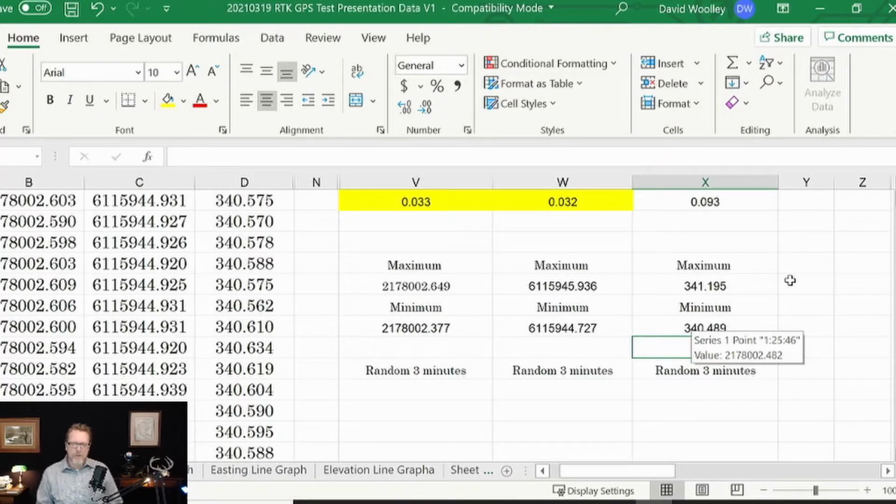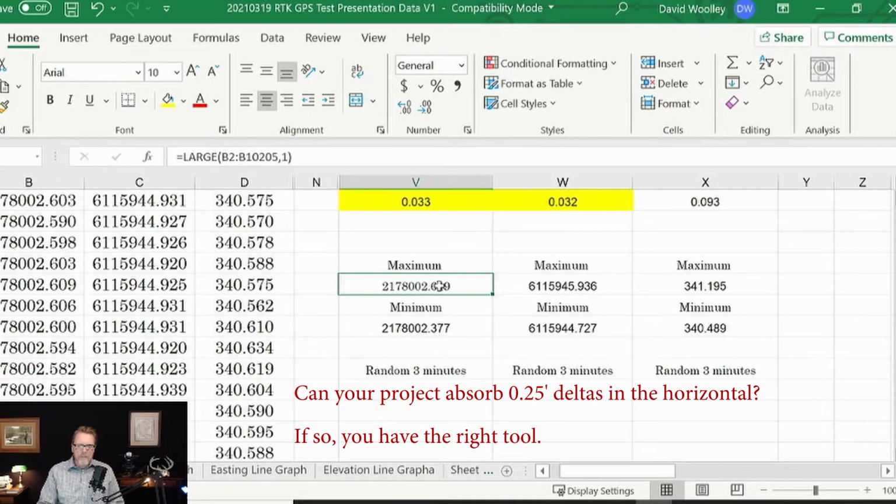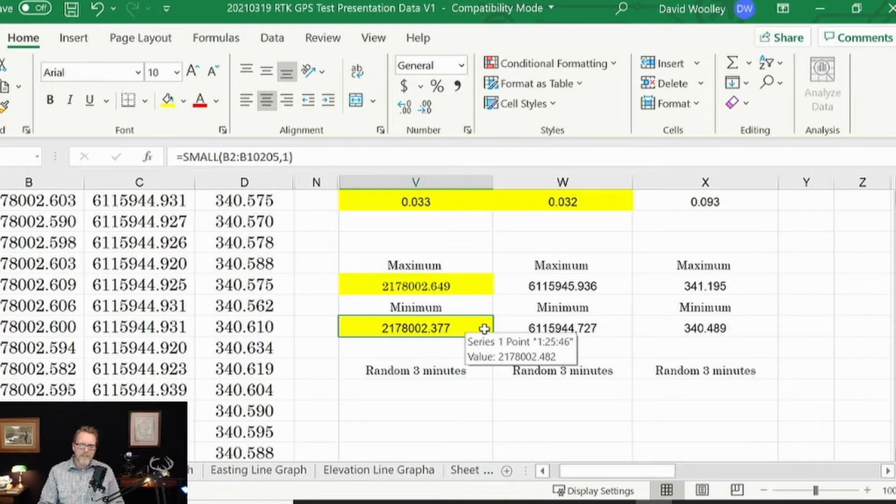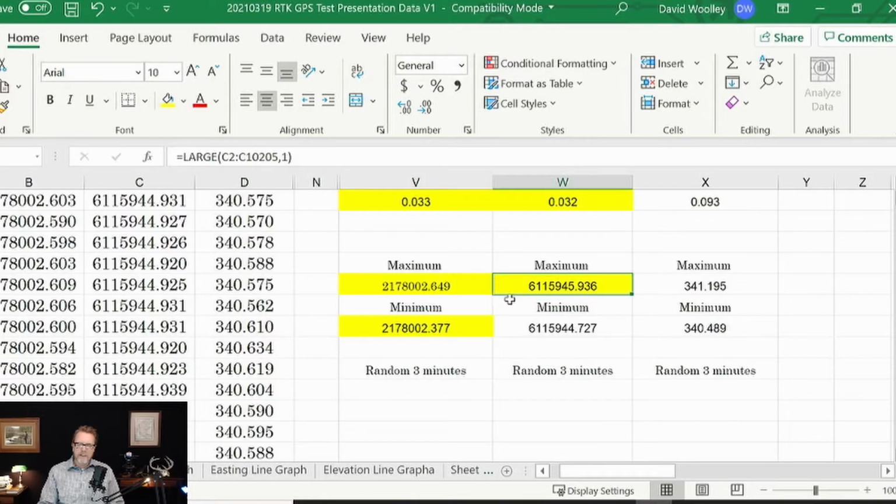And in doing so, let's see what we have. Right here, you'll see that my maximum northing is shown as a 0.65. My minimum northing shown is a 0.37. So right there I have almost 0.3 between my min and my max, or 0.25. Let's look at the easting. 94 and a 72.